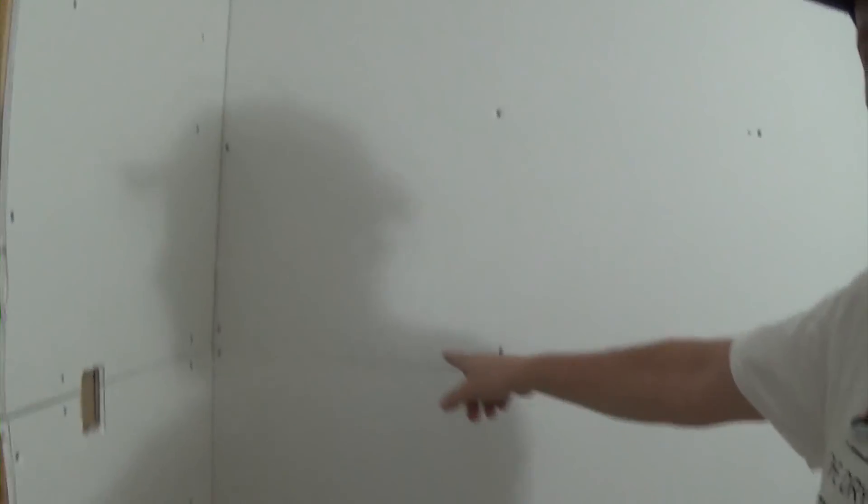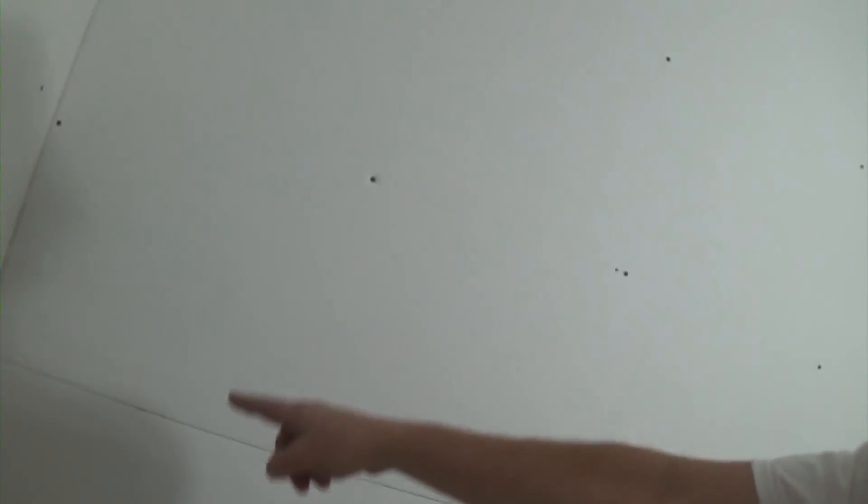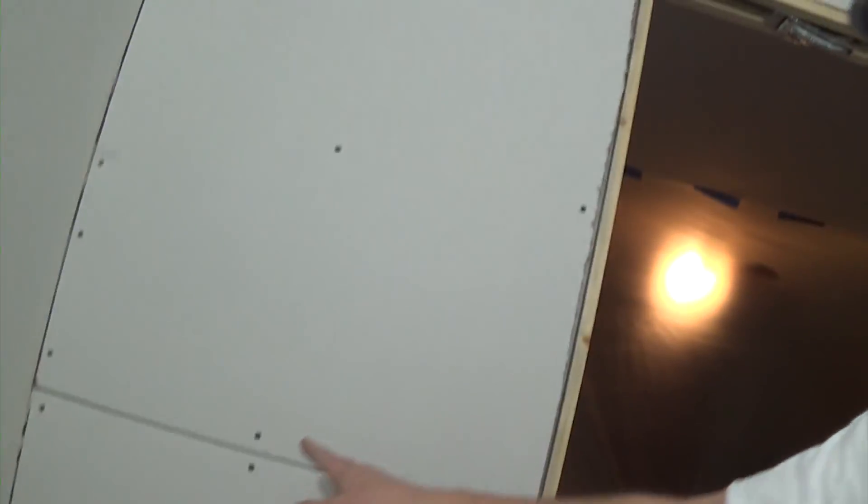I'm going to show you how I tape just these walls that are behind me — the seams and the angles — and finish it all by hand. I'll show you how to mud it up really easy, in a way that anybody can do it. This is for the novice, the DIYer who has a room to do. It's going to be a very simple approach. I'm going to pre-fill it first — you've seen me pre-fill before — I have to fill these seams in with Durabond.